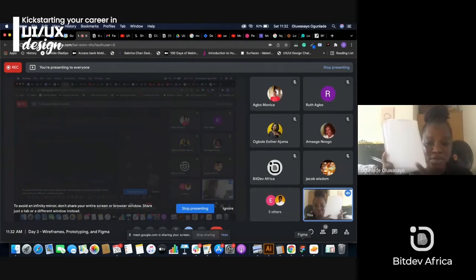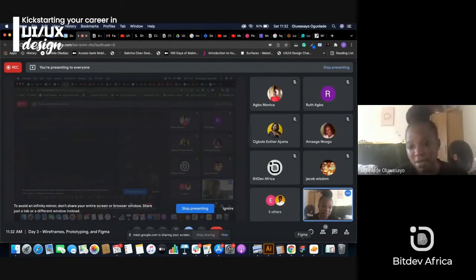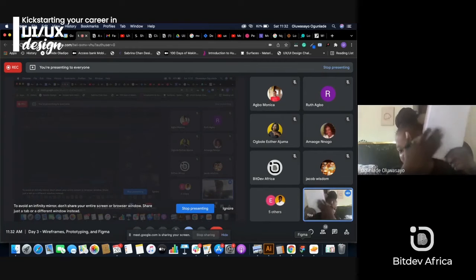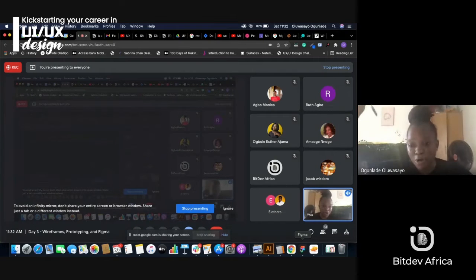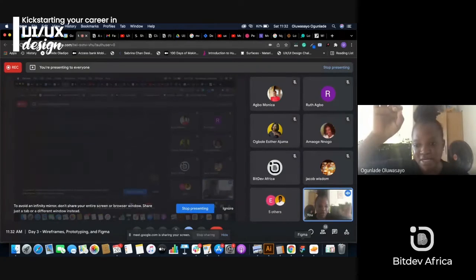And if you don't want to use a paper, you can use FigJam. FigJam is also an example of a low fidelity wireframe. If you don't want to use FigJam, you can use Miro. There are a lot of whiteboards. This is what I mean by whiteboard. You can even use your normal marker board or something to make a low fidelity wireframe.